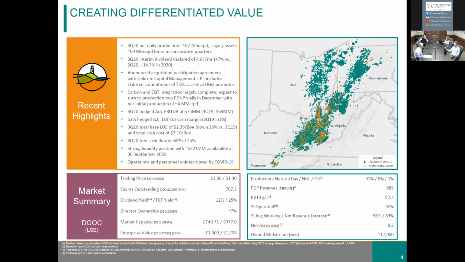Now we're heavily hedged in 2021 already, but that's okay. We're going to continue to monitor 22 and 23, and that's really where our focus is. Because I've told you guys, especially our shareholders, all the time that if I'm sitting here talking about how near-term gas prices are affecting us, then I've not done my job. I need to be really focused on years 2 and 3 and farther out. That's really where we're at as a company right now. We have set ourselves up. If we do no acquisitions, we have targets for 2020, 2021, and 2022 as to what we want to earn as a company. We've got those targets set, and we're going to meet those targets, and that's with no growth from acquisitions.